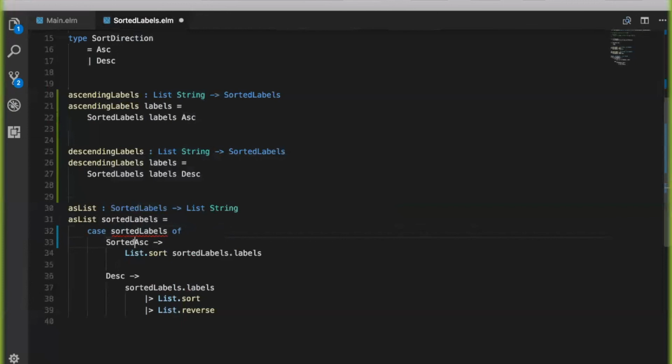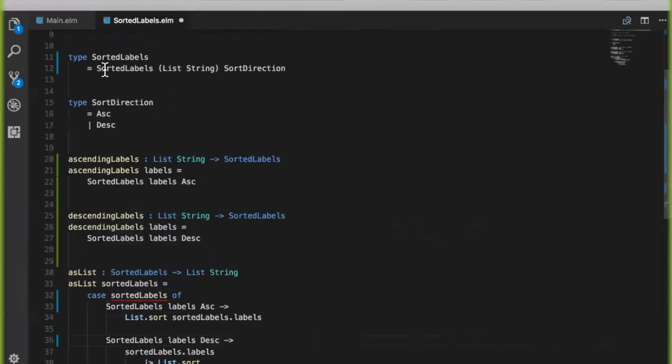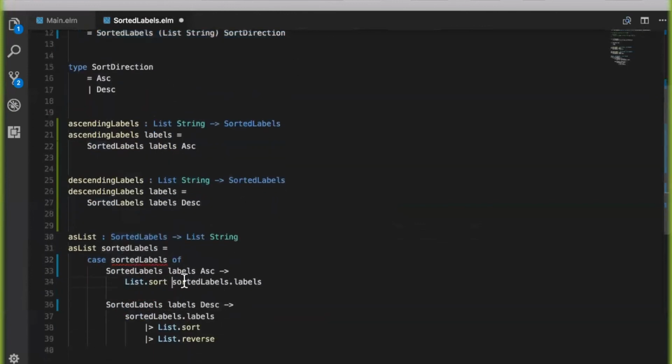So one of these branches is going to say sorted labels ascending. The other one is going to say sorted labels descending. Those are the two patterns that we could possibly have for the type that we have defined. And if it's one way, we're going to sort those labels. If it's the other way, we're going to sort the labels the other way. And now the program compiles.